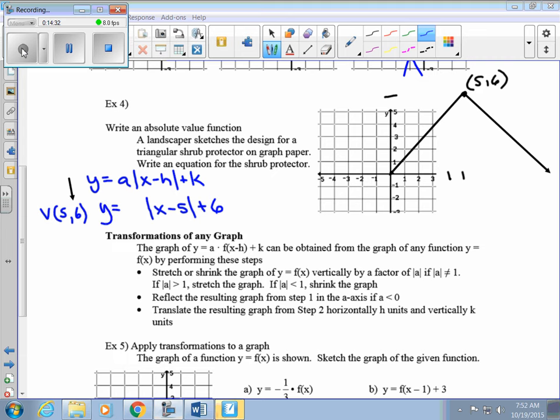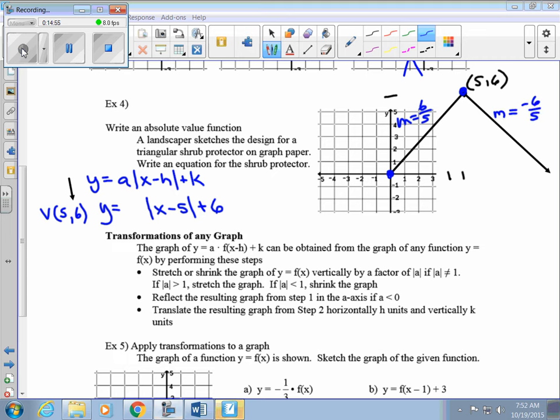And now I just need to find the slope of the right side. Well, we can find the slope of the left side because we know that that was the point 0, 0, the origin, and the point 5, 6. So that means it goes up. The rise is 1, 2, 3, 4, 5, 6, and the run is 5. So that's 6/5. So this has a slope of 6/5. Well, the other side then obviously is going to have a slope of -6/5.